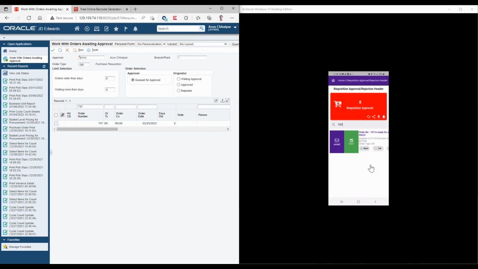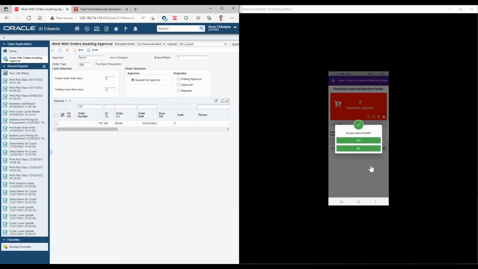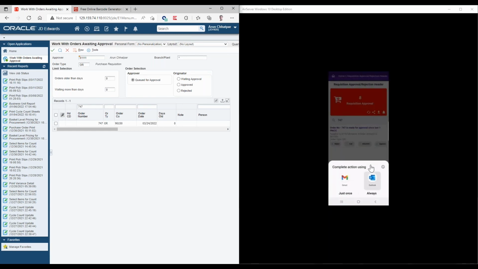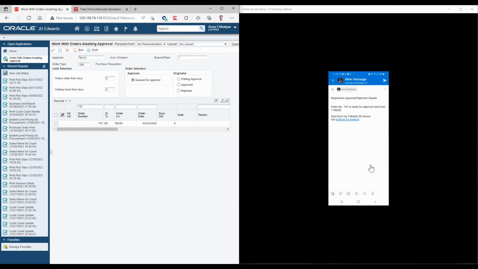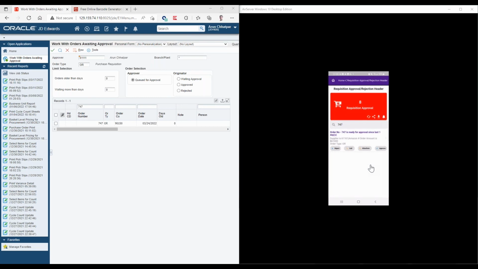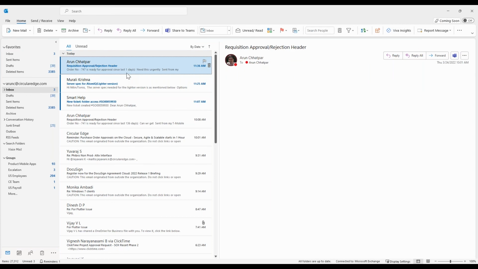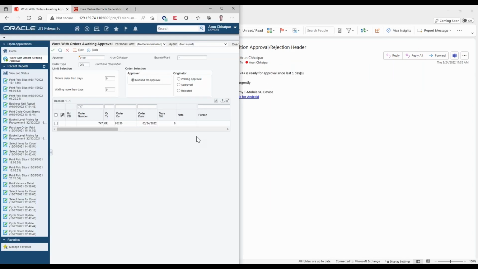So that's another way of contacting the supplier. If I confirm yes and use Outlook, in this case I have put my own ID. We could use the data elements to map the supplier's email ID, and we can actually send an email to the supplier saying need this urgently, and send it. Once that is done, you would see an actual email flowing through, and we can see that happening over here.